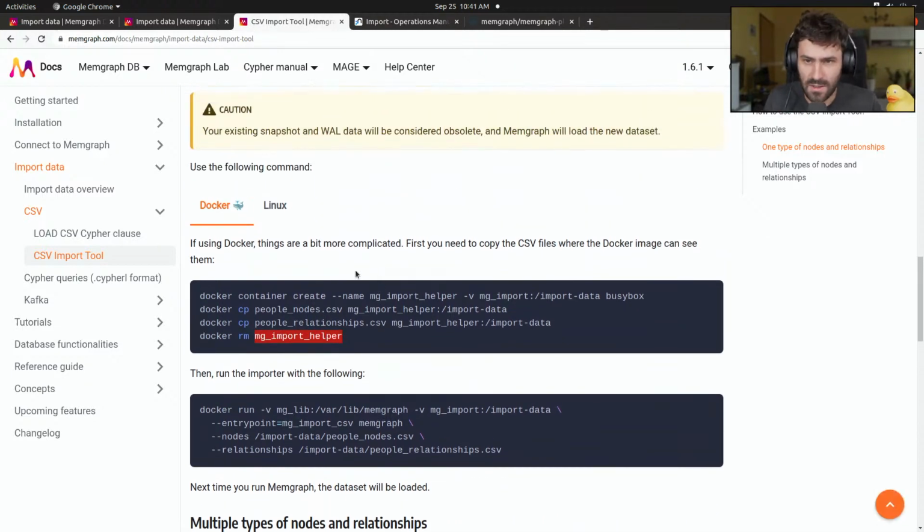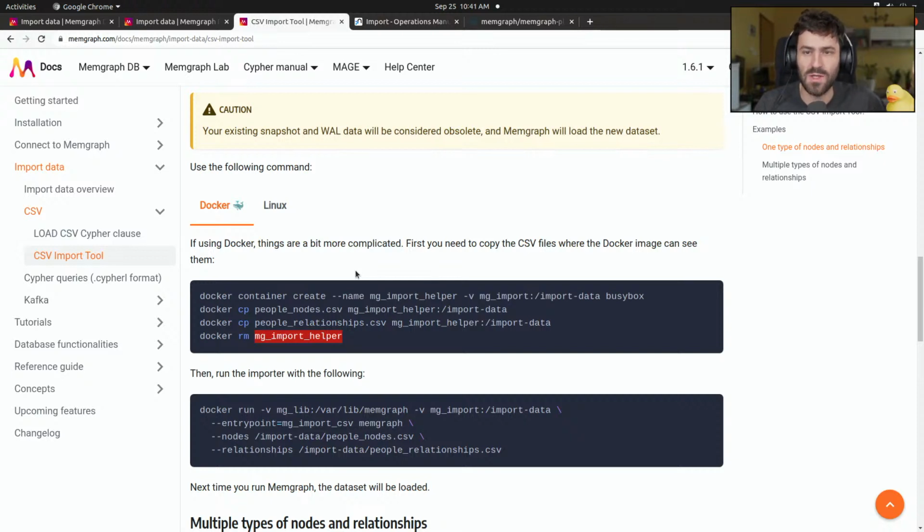The CSV import tool, you cannot think about it as something that will always work in the most optimal way. It will always work in the same way, but for, let's say, medium-sized data sets, that CSV import tool makes the most sense.